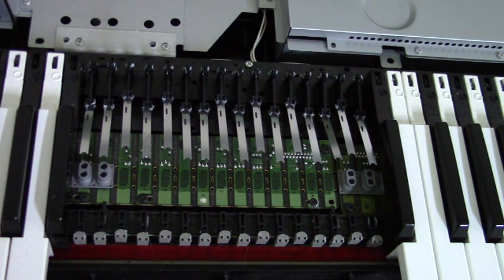Okay, I'll quit now and I'm going to clean a little bit more. I'll probably pull some more keys and see if there's any more dirt on the other ones. But this is the only one that gave us a problem. But seeing as I got it this far, I'll remove a few more keys and check for any more dirt on it.